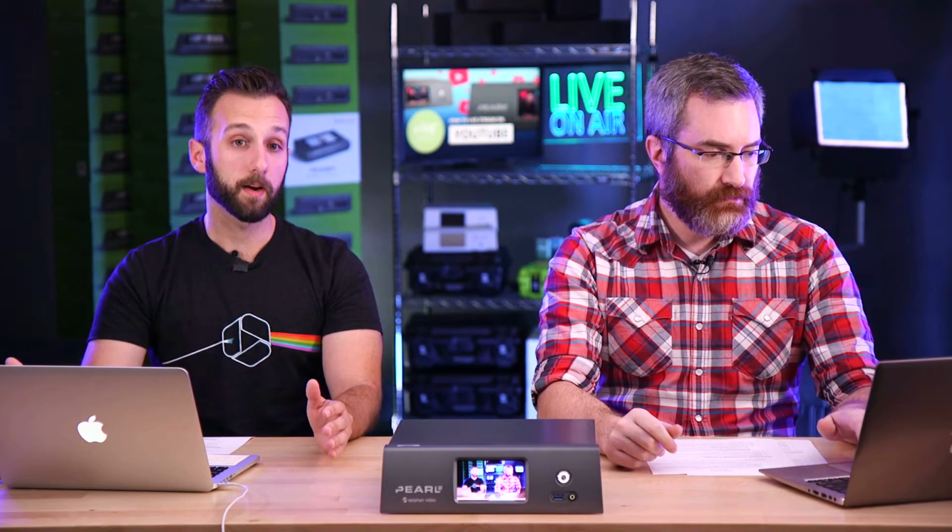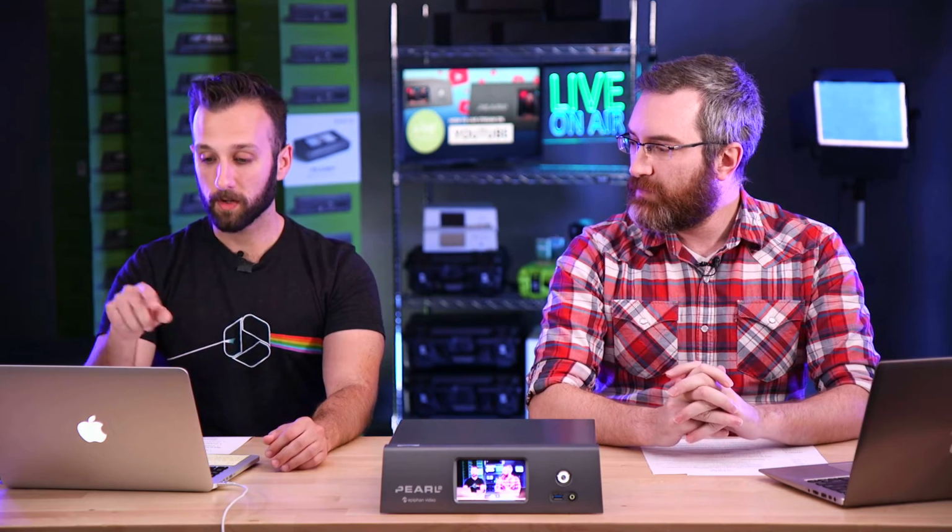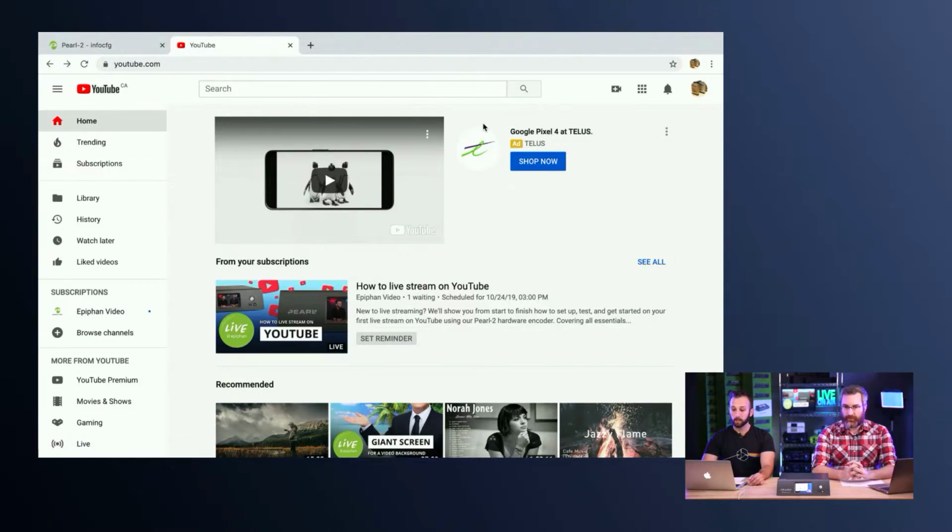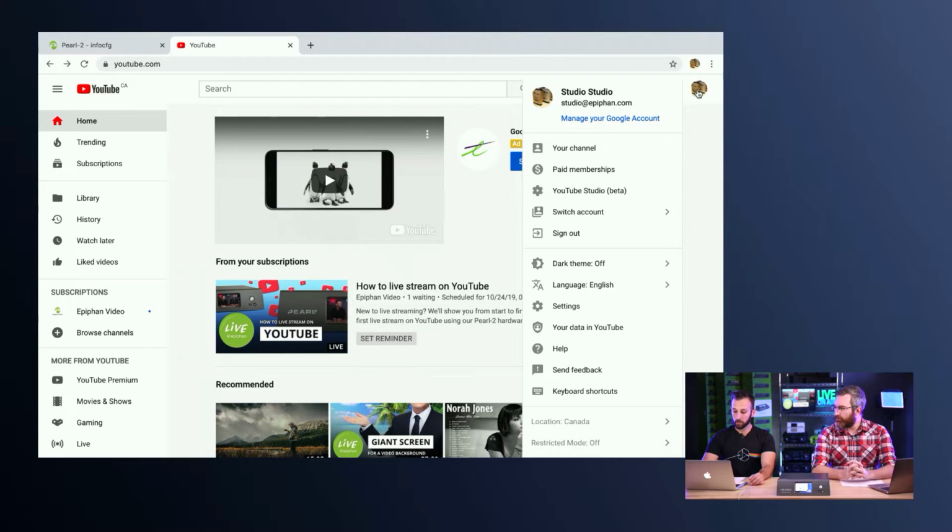Well, the first thing you're really going to want to do is make sure that your YouTube account is enabled for live streaming. How do we know? Well, one of the ways we can do that is if we can just switch over to my laptop over here. In the top right-hand corner, you have obviously the options to sign into your YouTube account. And one of the things you can do is go to your features page. Now, I'm just going to go ahead and go to youtube.com/features.